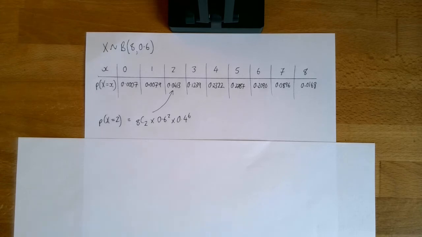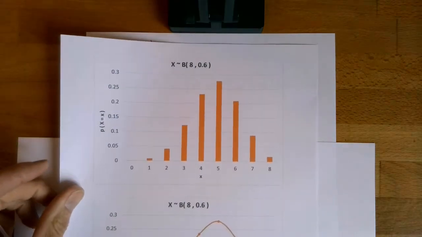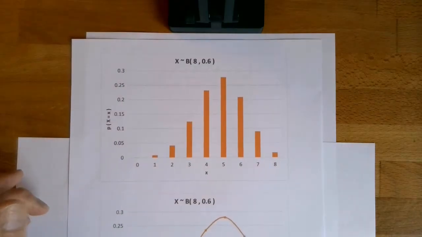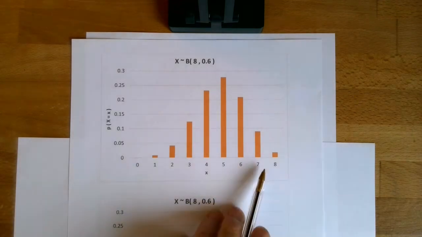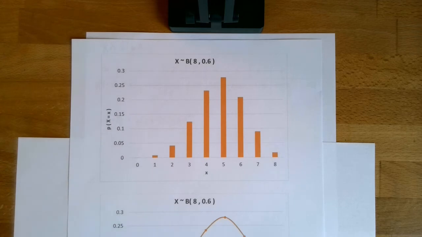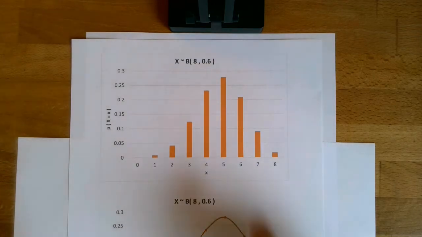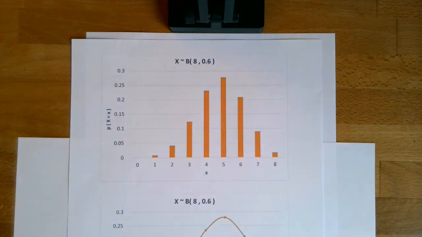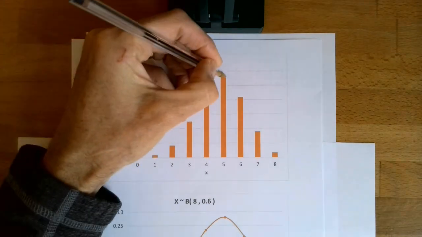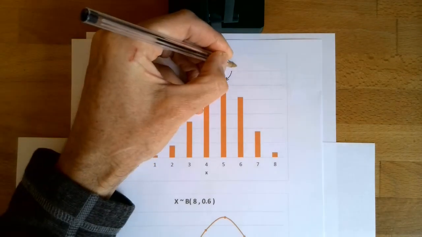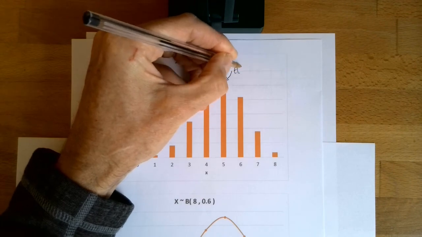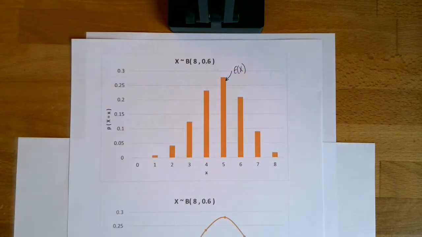And I've plotted them on a graph. So here are those probabilities plotted on a graph. So we can only score between 0 and 8. And just a couple of things I want to point out. Firstly, the peak. I said the peak was at 5. This peak, this most likely value, is sometimes referred to as the expected value of x, so that's the notation we use for it.